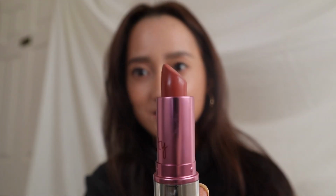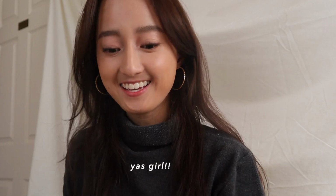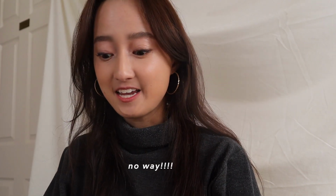Oh. Before I end this video, let me show you what the shade Love Story looks like. Looks like this. I will say I don't really like the smell of this. I'm gonna use a brush to kind of go a little outside on my lids. Also go like this. Isn't that color amazing? And it stays like that. And maybe at most if I have to reapply, it'll be one more time.